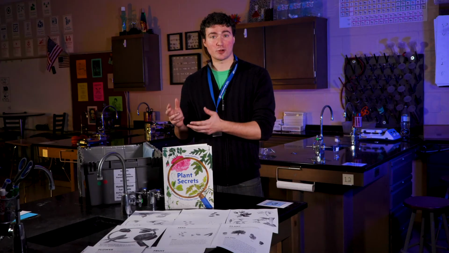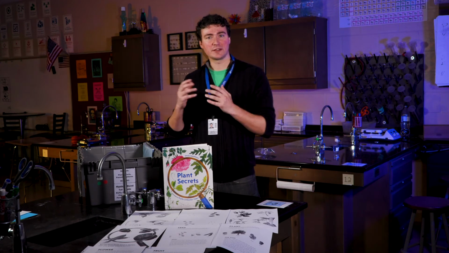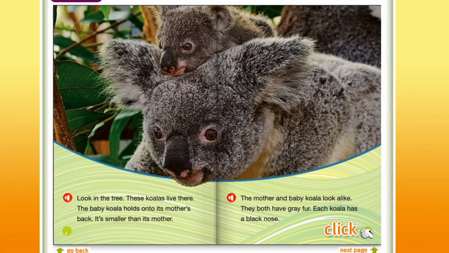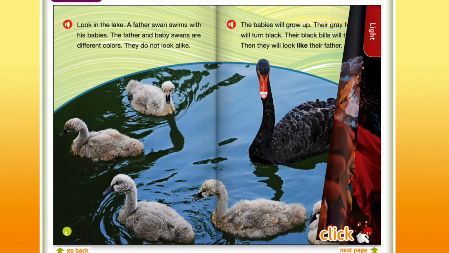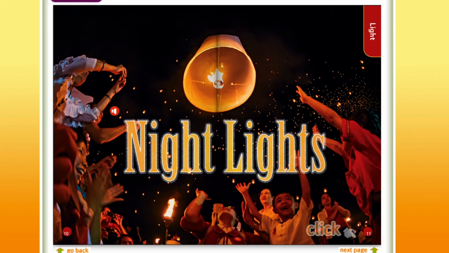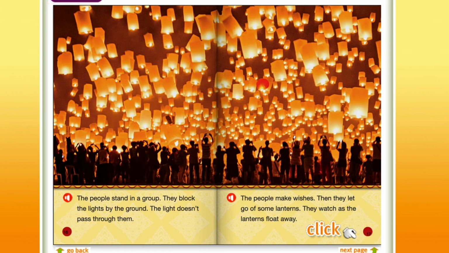Lesson 3.9 begins with the teacher connecting Jack and the Beanstalk to the idea of plant life cycles. And at this point in the kit, this conversation is probably going to feel more like a review to the students. There is a script in the lesson plan to provide some structure to this discussion. And the lesson plan includes a hyperlink to a National Geographic Young Explorer article titled Lookalikes, so that students can see how young animals resemble their parents, but don't look exactly like their parents.